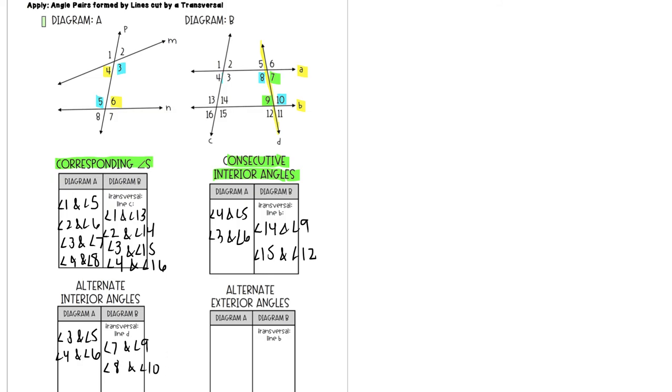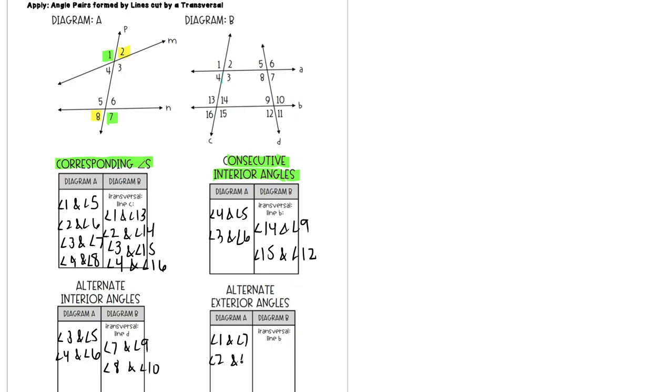And finally, we have the alternate exterior angles. So again, we're going to be on either side of our transversal, but this time instead of being inside the lines, we need to be outside because they are exterior. So we'll look on the outside of the two lines that were being intersected. So alternate exterior for diagram A, we're looking outside of line M and line N, and we're on the opposite side of the transversal. So I was on the outside top left of my transversal. I'm going to be on the outside bottom right of my transversal to find the alternate exterior. So 1 and 7. That would mean my other alternate exterior angle pair would be angle 2 and angle 8.